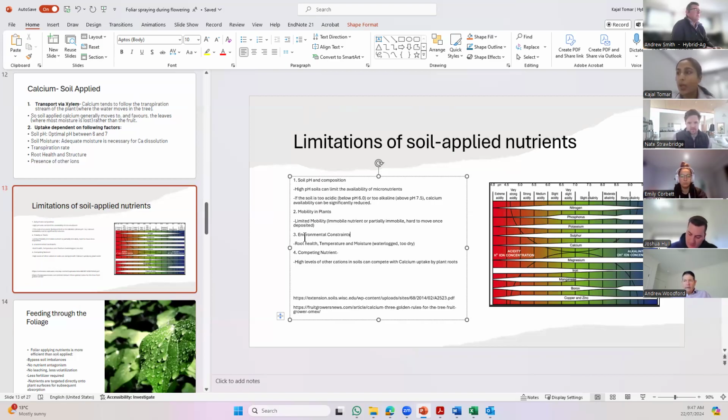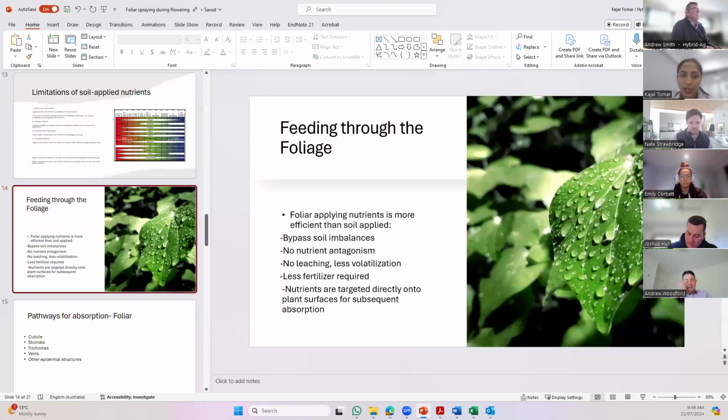So I guess that's a bit of a limitation when we are looking to apply the nutrients just from the soil. That's where feeding through the foliage comes into play. The benefit of foliar feeding is that we can target the nutrients directly onto the foliage and the canopy. By doing that, we can bypass the soil and the interactions of those nutrients with other factors. So all these interactions like nutrient antagonism, leaching, volatilization, fertilizations, the efficiency of fertilizers, we can bypass all those inefficiencies through soil. And we can deliver small and targeted amounts of nutrients into the foliage.